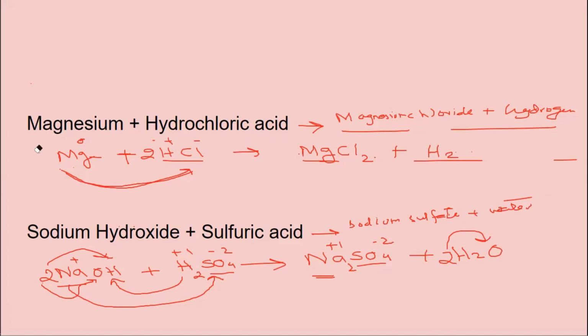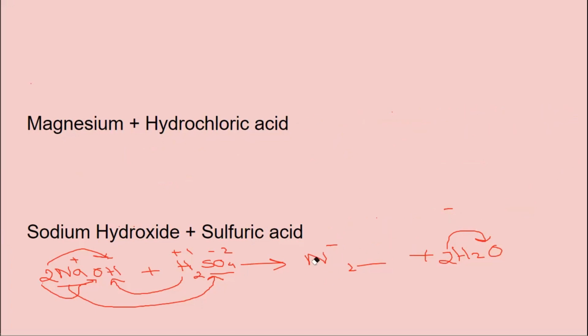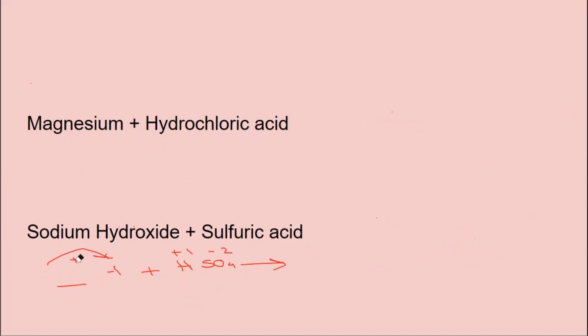It's very simple, provided you know the valencies. And you do not even have to learn the valencies. Why? Because periodic tables are usually given in the exam. So group 1 elements plus 1 valency, group 2 elements plus 2, group 3 plus 3, group 6 minus 2, group 7 minus 1. Some of the transition elements' valency and radicals' valency you should learn. Move to the next one.